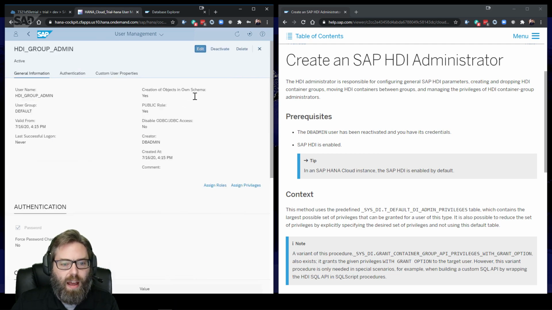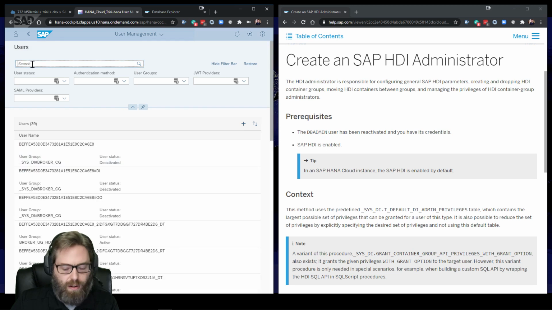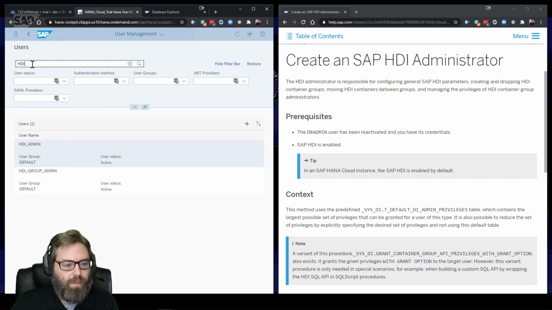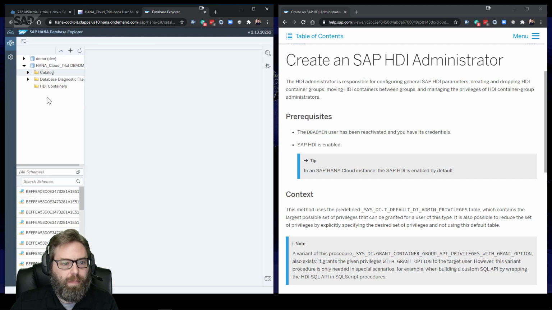And we'll go ahead and save that. So we've got our two users. Actually, I could have just done HDI there. So created HDI admin, HDI group admin. Good starting point. Now for the rest of this, let's go back over to the Database Explorer.